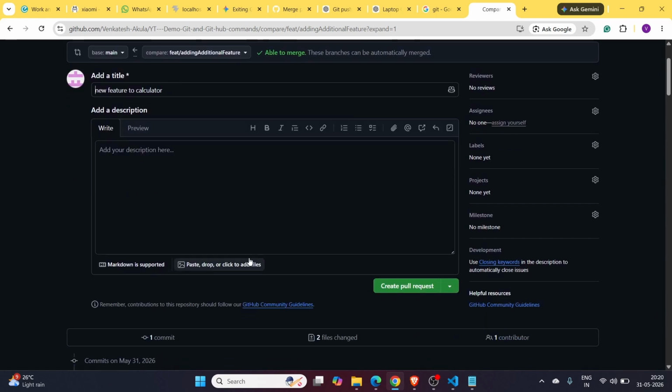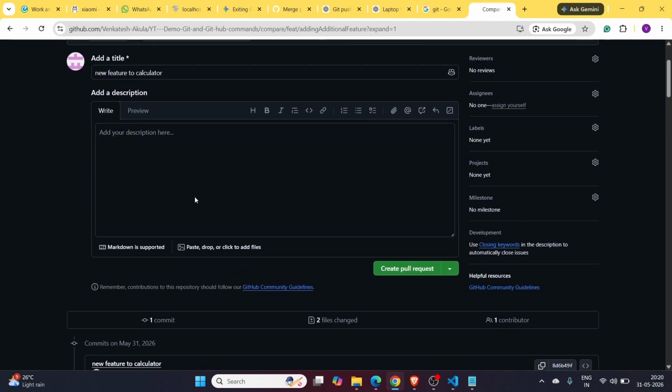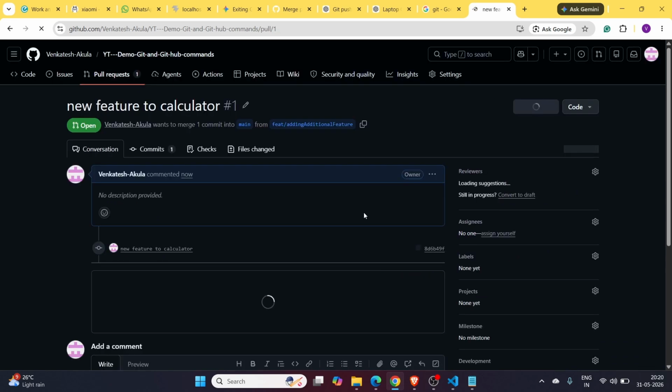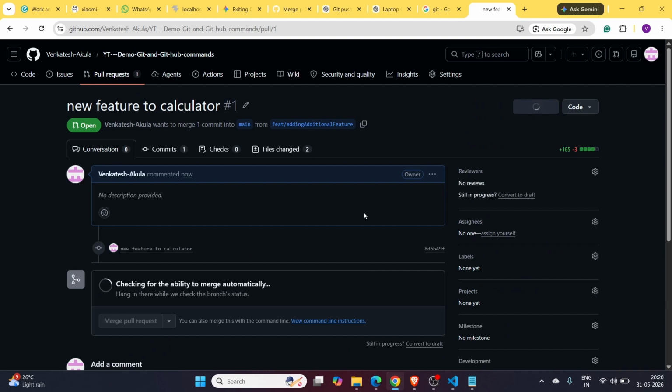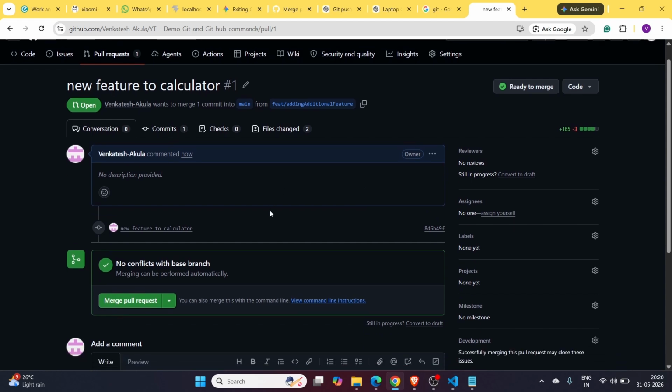We are pushing code from this feature to main branch. We are merging the code, and then I'm raising this create pull request, meaning I'm ready to push this code to main branch. So I'm going to inform my senior developer, team lead.